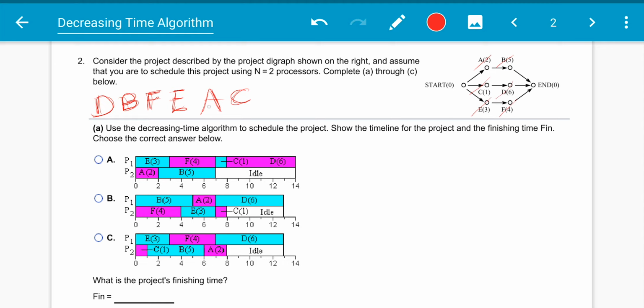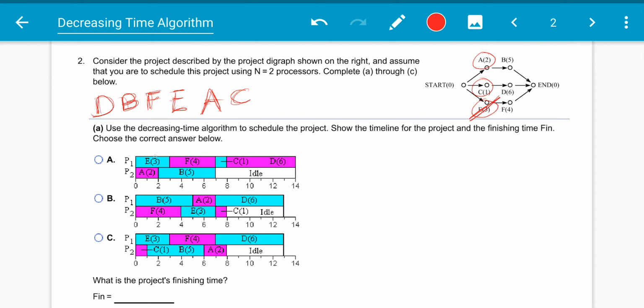All right, so we're going to move on and look at our examples and see which ones are eligible and which ones we can start. Well, we can go ahead and start A, C, and E. Which one are we going to assign first? Well, we want to do D. We can't do D yet. Well, we can't do B yet either. What about F? We can't do F. All right, what about E? Yes, we can start E.